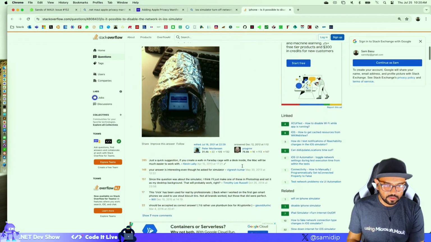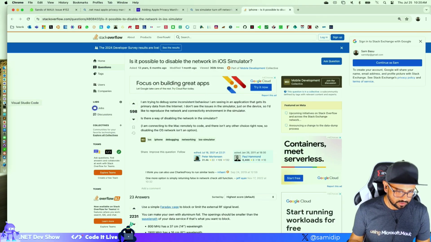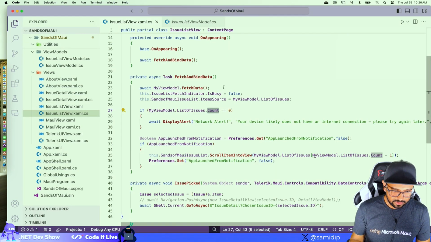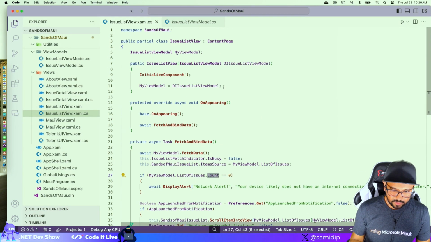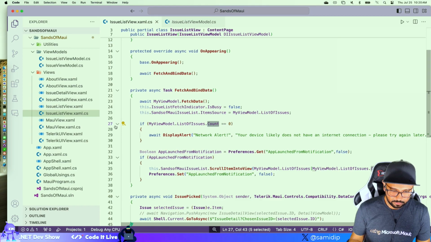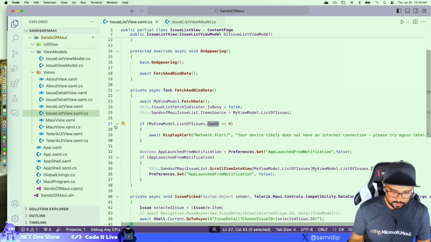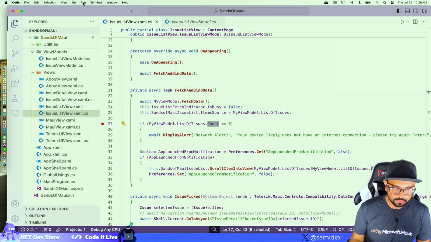Yeah, you know what? I think I can just debug through it, so that way I'm just forcibly getting into that. So this view model comes in, and let's put a breakpoint right here. Oh, Copilot is enabled. I get it. Let's put a breakpoint here. Yeah, let's see how this might work. Okay, start debugging.